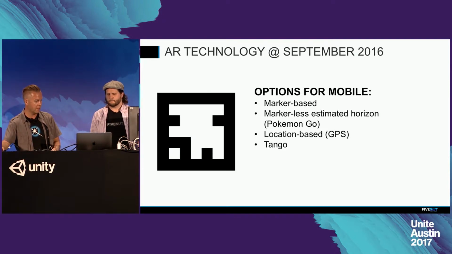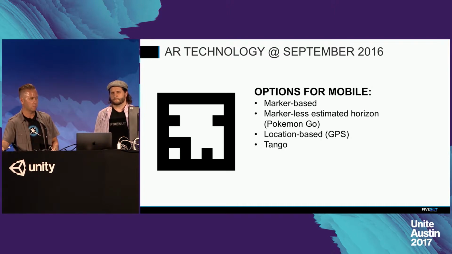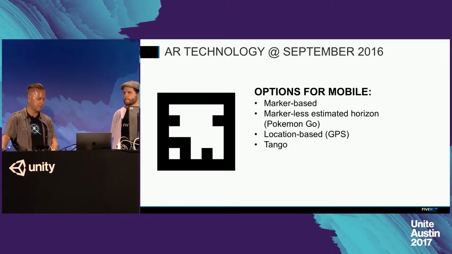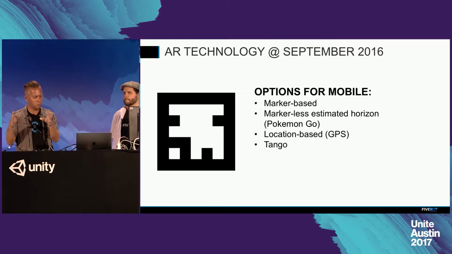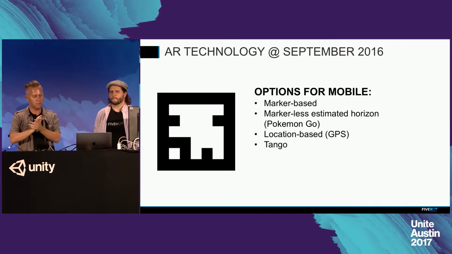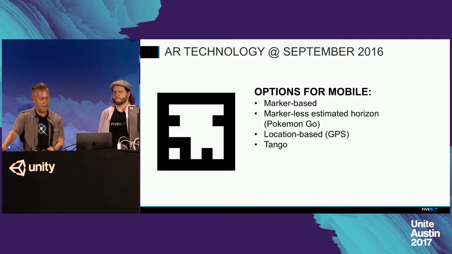So before we get into why we chose Tango, we should probably look at where AR technology was at around the time this proposal came out. The challenge we had was to position a virtual building with the exact location, rotation, scale and depth of where the real world building would be positioned once constructed. You have to remember, this was before ARKit and ARCore. So AR has come a long way in the last 12 months.